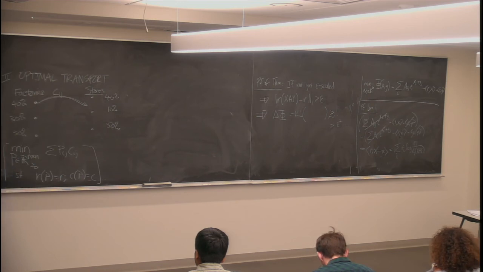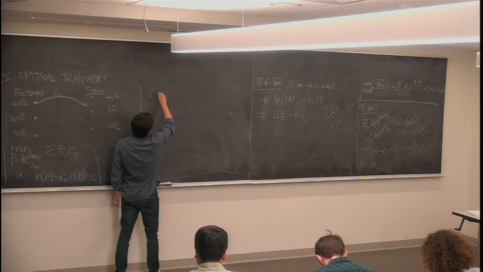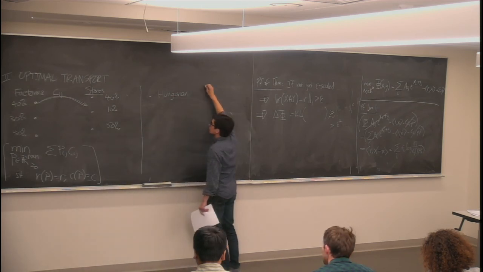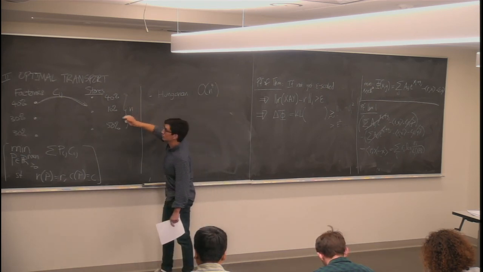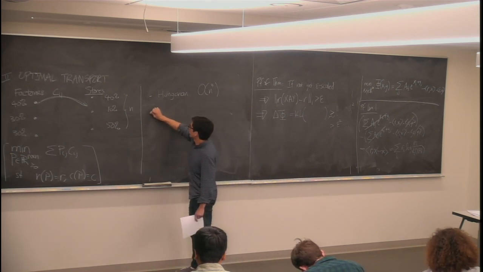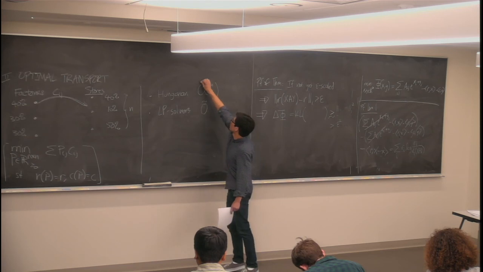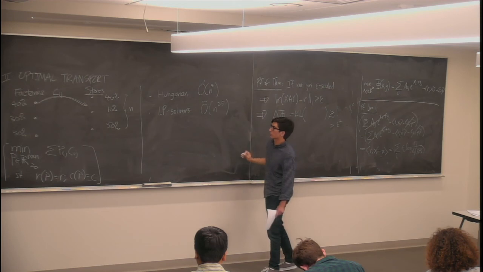So there's a long line of work on these problems. Just very briefly, one algorithm is the Hungarian algorithm, which actually dates back to the 1800s, and it solves this problem exactly in n cubed time. Sorry, pretend there are n stores and n factories. Because it's a linear program, you can also use off-the-shelf linear program solvers, and using the best ones right now, you can do this in roughly n to the 2.5 time. Not currently implementable, but still a nice theoretical benchmark.